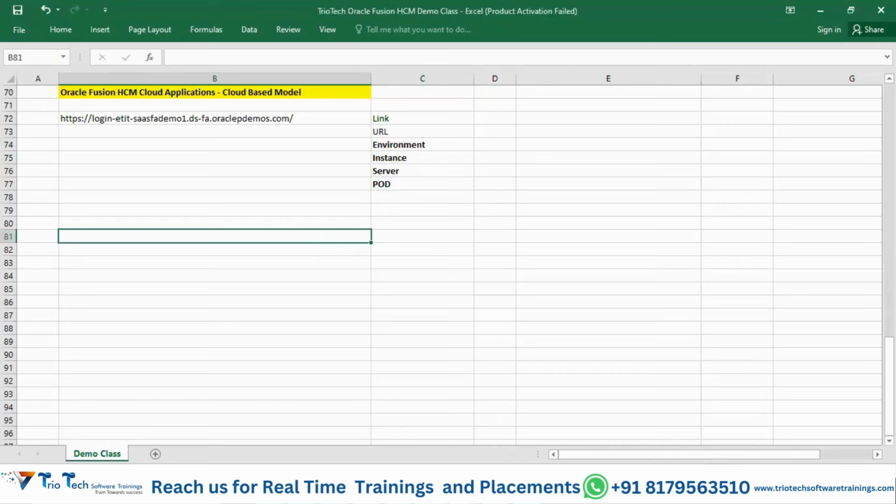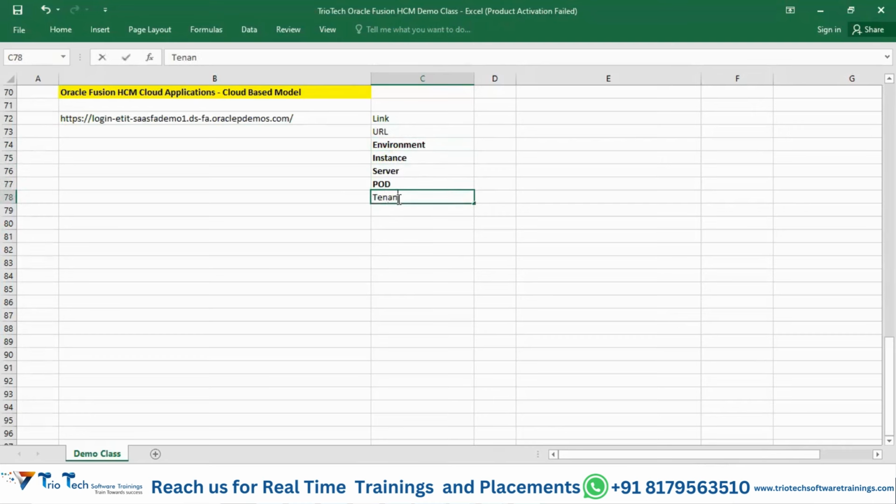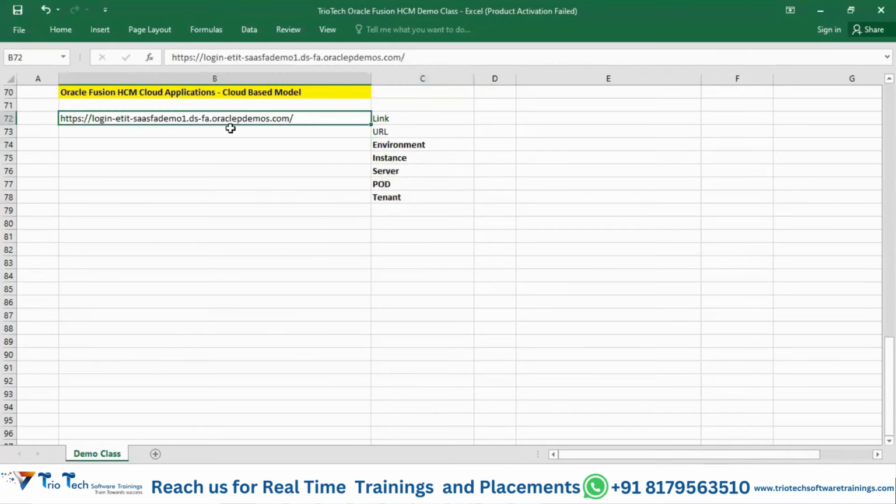You can call the Fusion applications a link, URL, or you can call it an environment, instance, server, pod, or even a tenant. You can refer with multiple names, team. These all are professional terminologies to refer to our Fusion application.